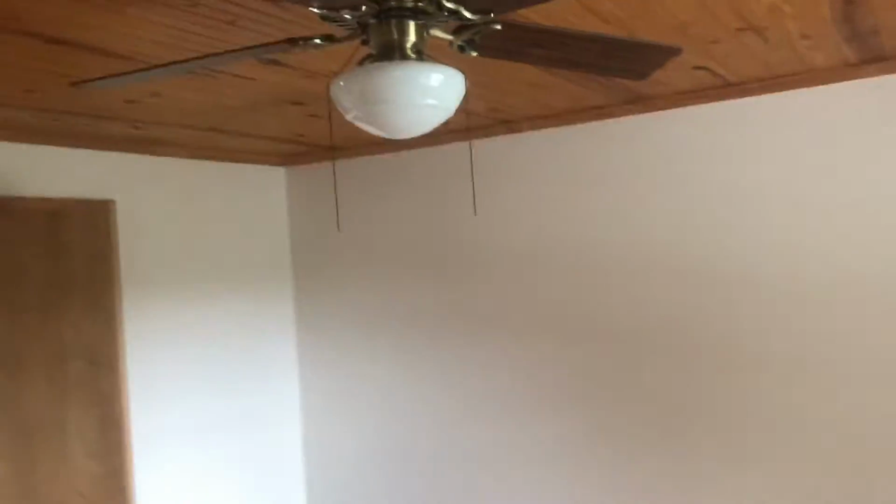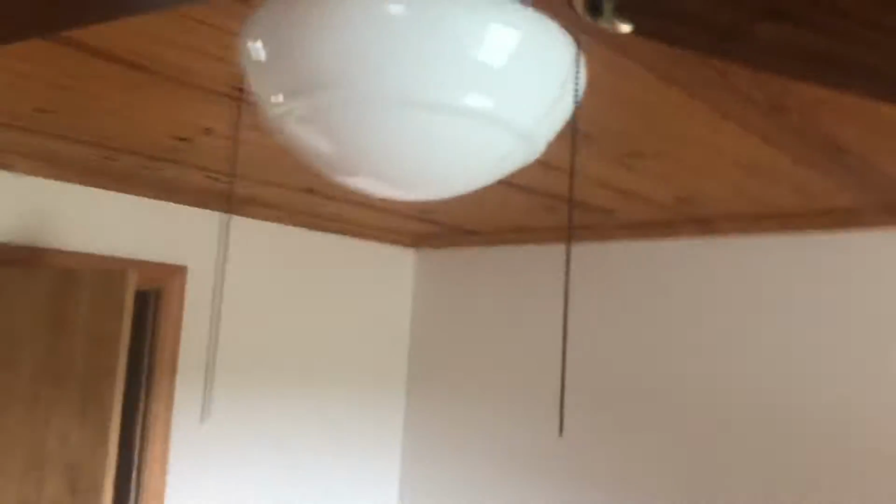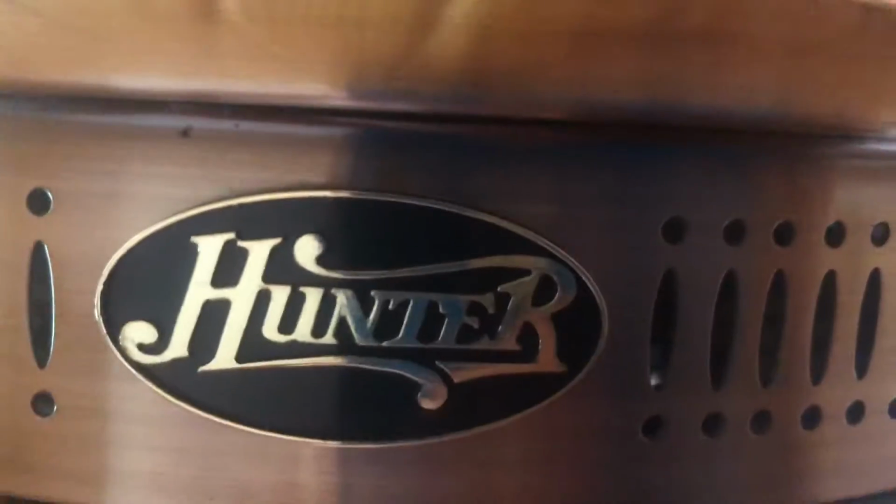Alright, this is part 4 of the ceiling fan series here in my old house in Casey County. This room used to be my mom and dad's old bedroom. So this is another Hunter original fan. Once again, this is the same fan as the other one in the den. There's the Hunter fan.